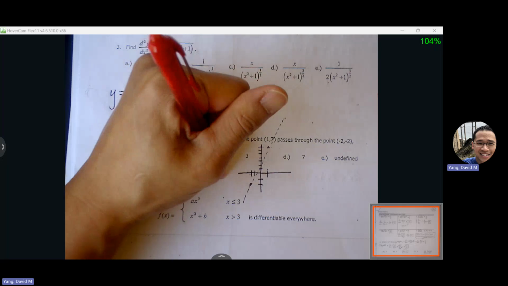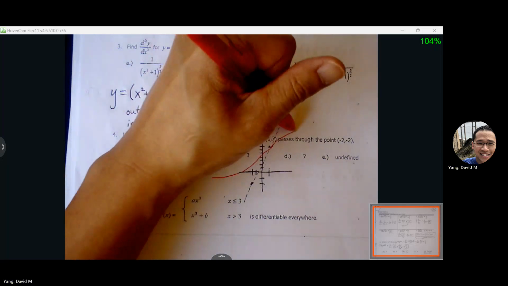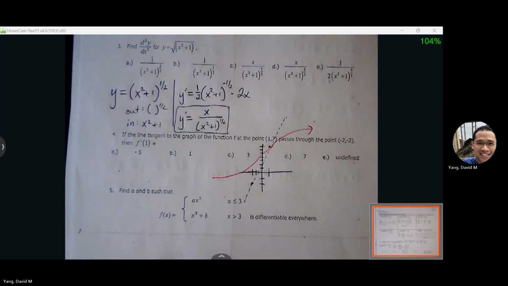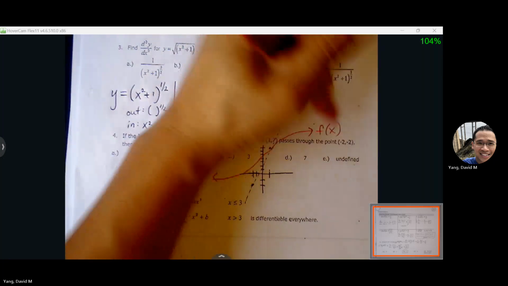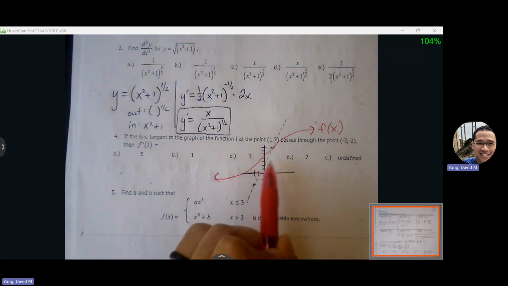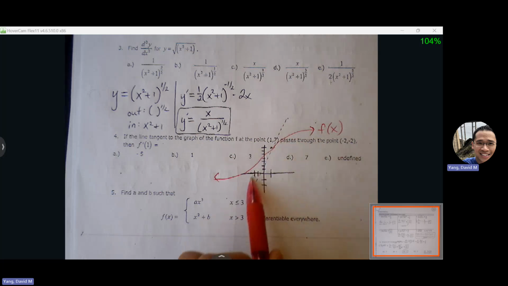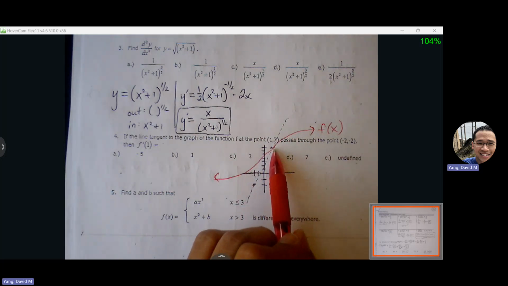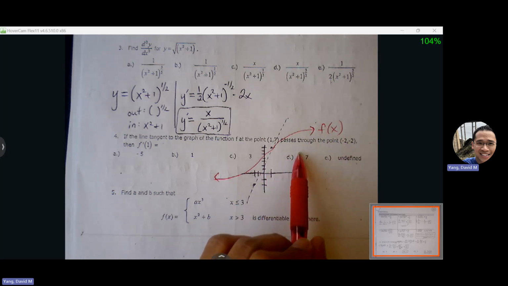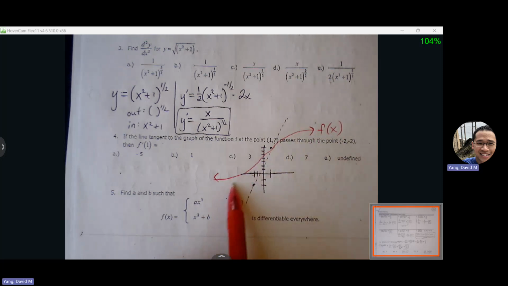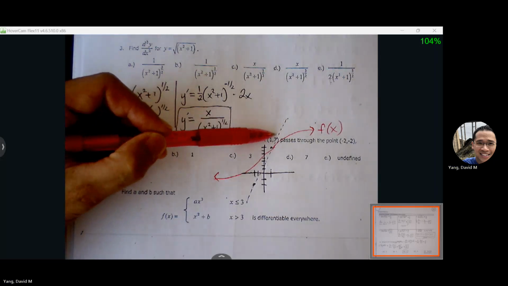Okay, and let's say the graph looks something like this. This may not be what the graph looks like, but we do know that the graph is going to be tangent to this line. So what can we do? Even though we don't have a function to find f prime of 1, the slope of this curve at that point is the same as the slope of what? Slope of this line, right?